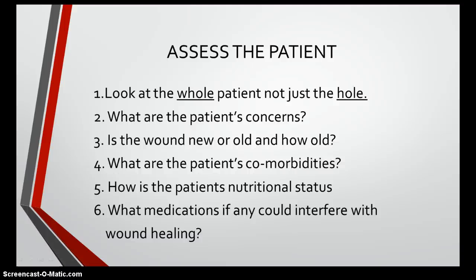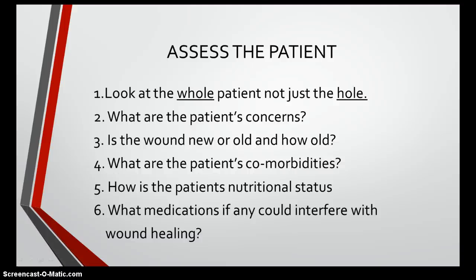How old is the wound? Is it new? Is it old? Very different in how we would take care of it and how we would address it. What are the patient's comorbidities? Comorbidities meaning other things that are going on, like diabetes, obesity, cardiac issues, let's say circulation issues that may affect wound healing and create wounds also.